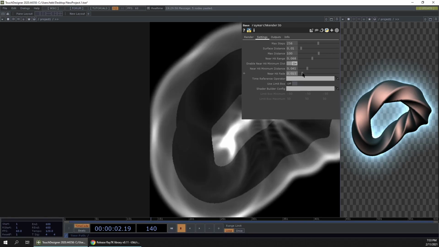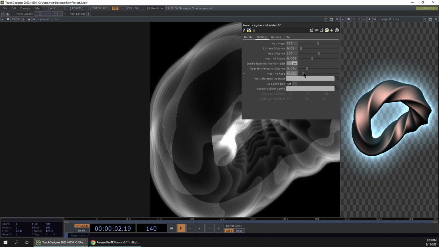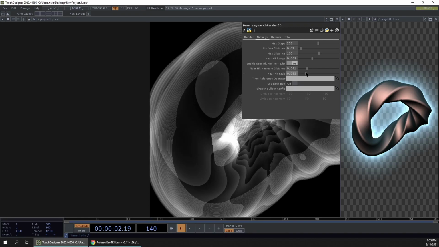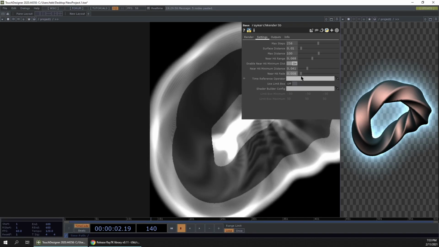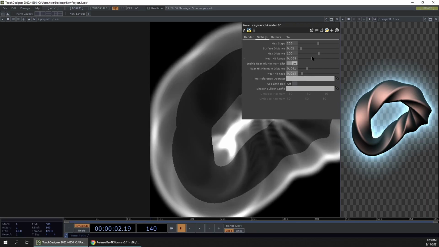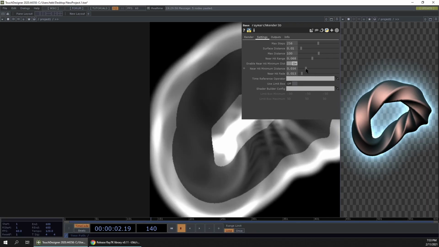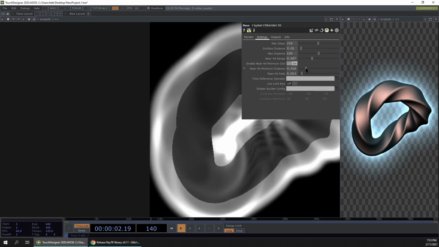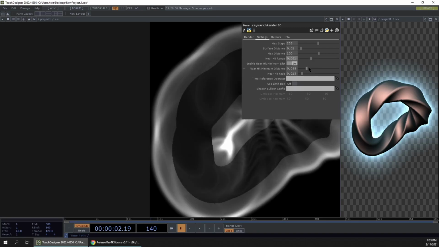One thing to note with this is if you push these settings into weird ranges, you can sometimes get some rendering artifacts that can be a little bit problematic. So it's important to play with these ranges and make sure they're within a range where you're getting the look that you want without getting any strange other behaviors cropping up.